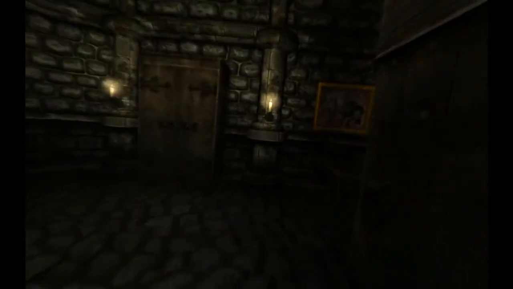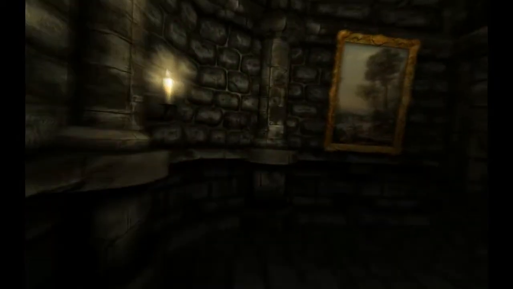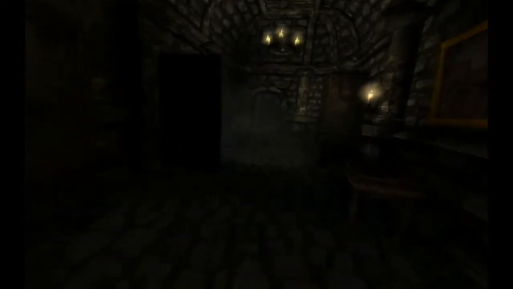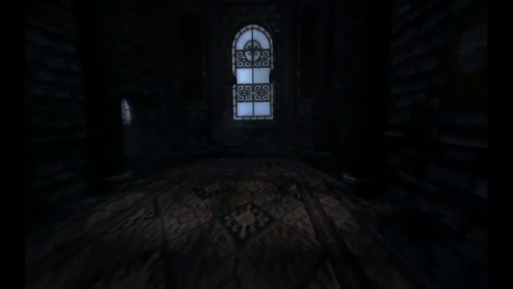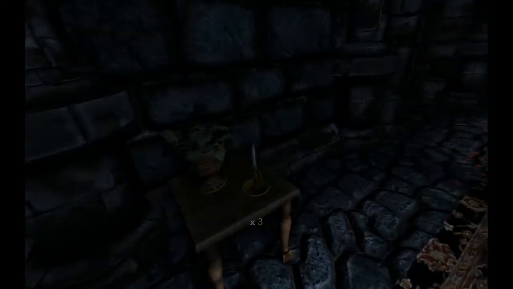Alright, where do I go from here? Can I break that? Is that what I'm supposed to do here? Break that pot. Can't pick that up. What a lovely painting. Alright, so I can't go that way. Oh, and apparently shift is sprint. I'm not gonna light that. There's a hole in the ceiling. I'm playing this game for 5 minutes and I already have no idea where to go.